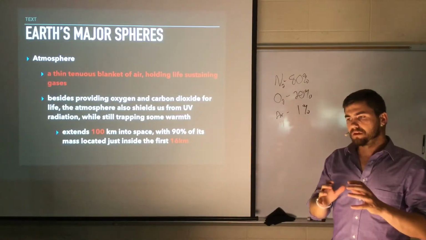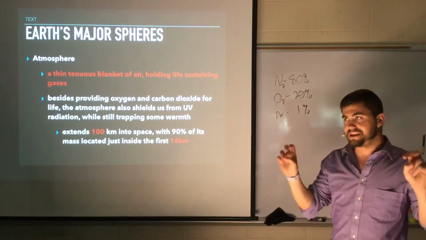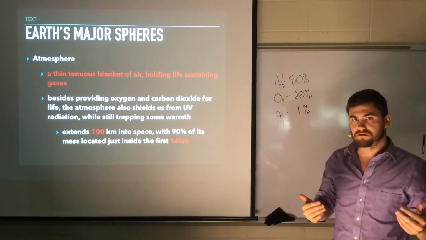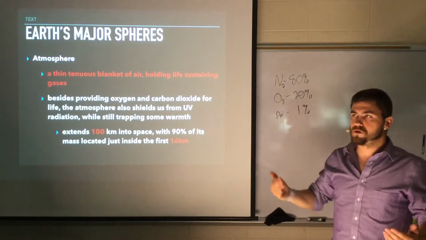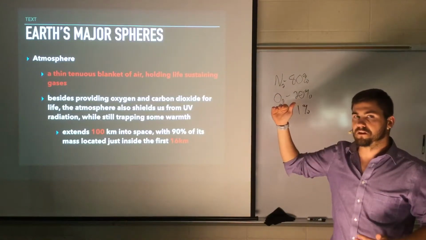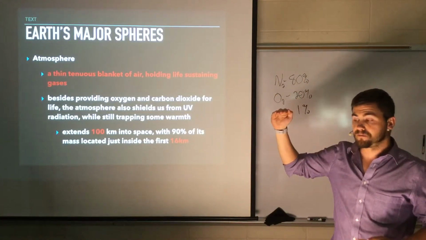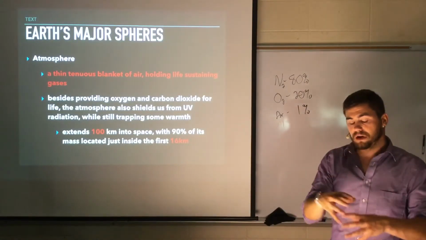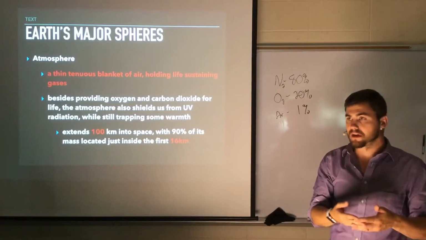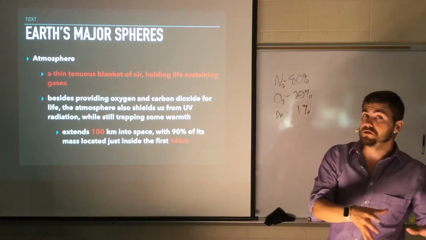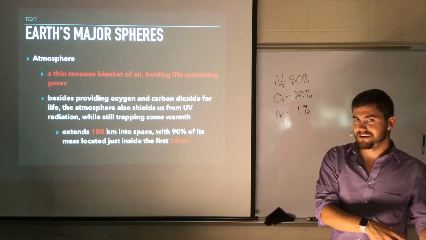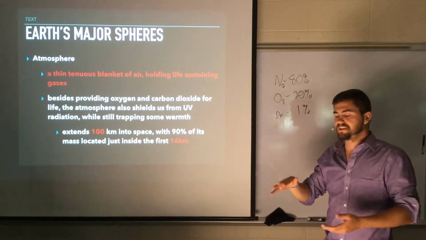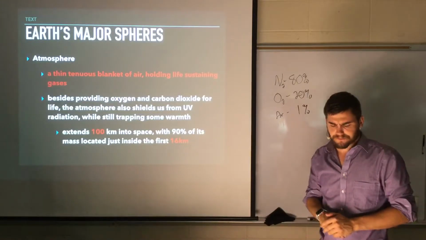So the daylight side of the moon facing the sun, because there's no block or protection from the UV light, gets up to more than 200 degrees Fahrenheit on that side of the moon. And then when you go to the other side, when you're on the dark side of the moon, because there's no atmosphere to trap warmth like a blanket, it can get close to negative 200 degrees Fahrenheit over there. So Earth is very stable, the temperatures, the moon not at all.